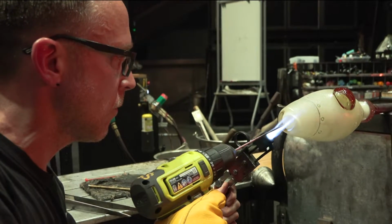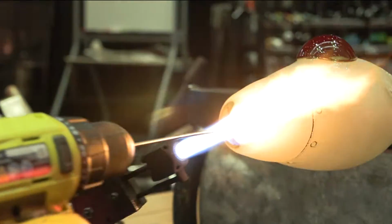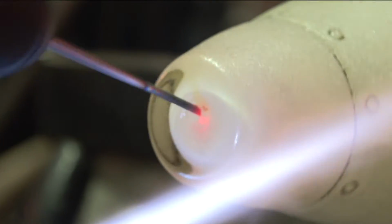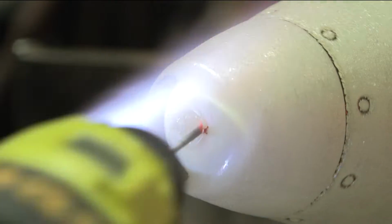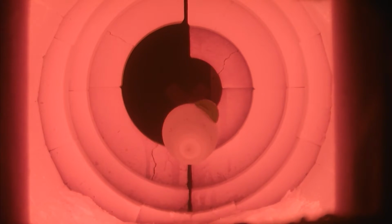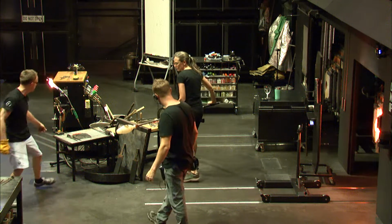So he's been working on all of those details, but at some point we're going to remove the rocket from the blowpipe that we're working on, and we're going to hang on to it with a secondary iron. We call it a punty. And the punty is going to go where Chris is drilling a hole now. So we'll put a second handle on here, essentially. We'll break the rocket off of the blowpipe that it's living on currently, and then we'll start adding all those other components, and that's going to give us the ability to add the top of the rocket.